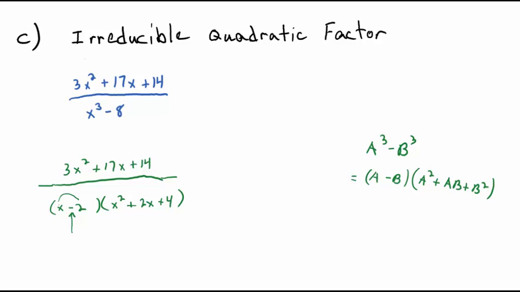And then remember how it changes if it's the sum of two cubes. If it's a cubed plus b cubed, then in front it's a plus b, but then in the second factor, where this first plus sign is, it becomes a minus. That's called the sum and difference of two cubes factoring formula, or the difference and sum formulas, the way I have it written. Does that look familiar to you?